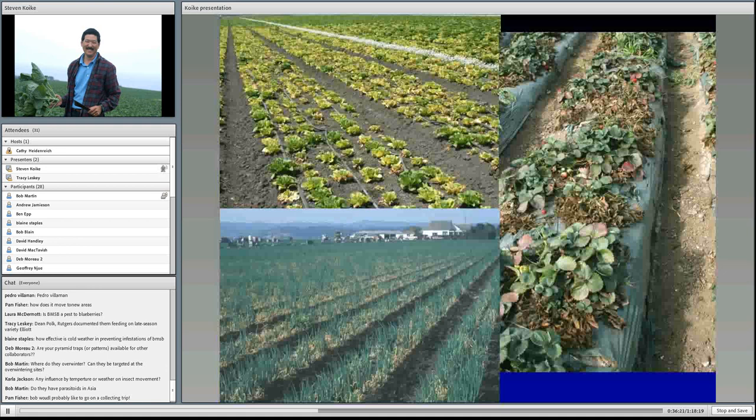So first, I think the audience here is probably very experienced, but just to pull this all together, I'm going to be talking about some new soil-borne issues on strawberry. And so here's a picture to remind us that soil-borne problems, by definition, are plant pathogens that are in the soil. So at the top left, you can see what's called lettuce dieback disease on lettuce. It's actually a very strange pathogen. This is a soil-borne virus. The virus is in the soil. It's spread in the soil and the water, and it is very aggressive and causes significant problems on certain types of lettuce, like this romaine picture here.